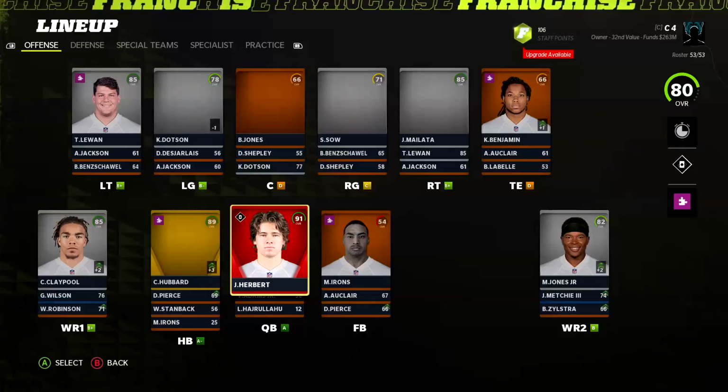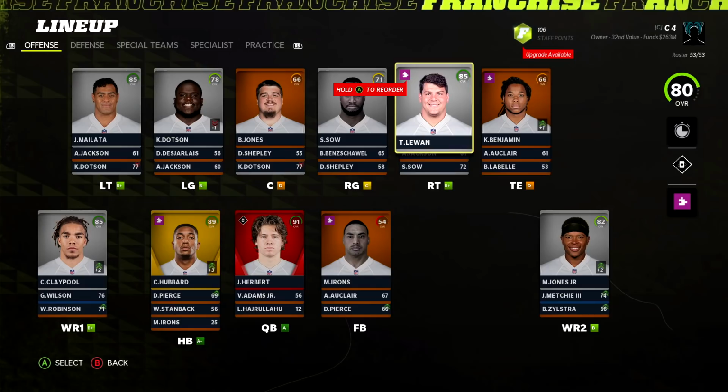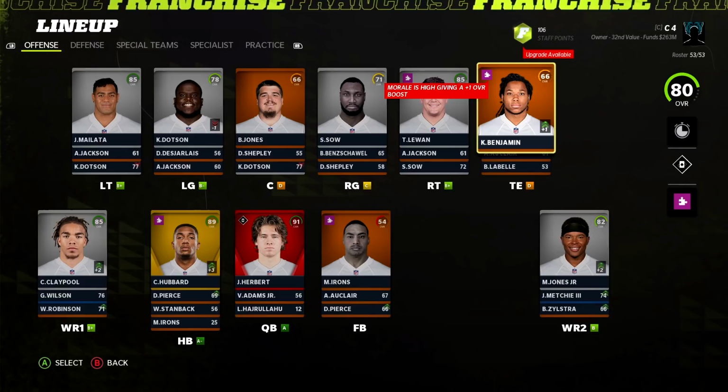We have Taylor Lewan now at tackle. I don't know if I want him at left tackle or right tackle. There we go. We'll shift that out. Taylor Lewan there at right tackle. We lost Mekhi Becton, and we got Taylor Lewan. That's not that bad. I mean, you still look at that O-line. Really, we're a center away from having an average to above average O-line. Two really good tackles, franchise caliber tackles, even though Taylor Lewan's getting up there in age just a little bit. Calvin Benjamin, 66 overall. We all know he plays like an 86 overall, so that's good.